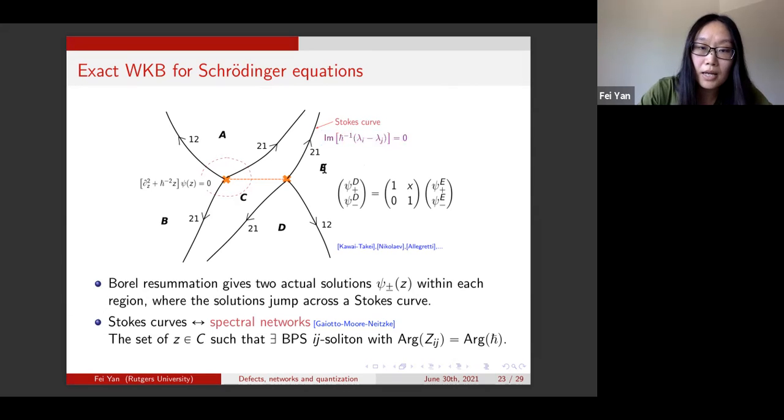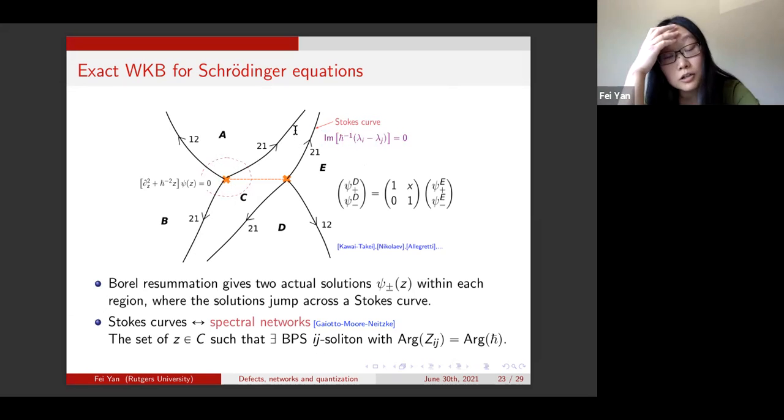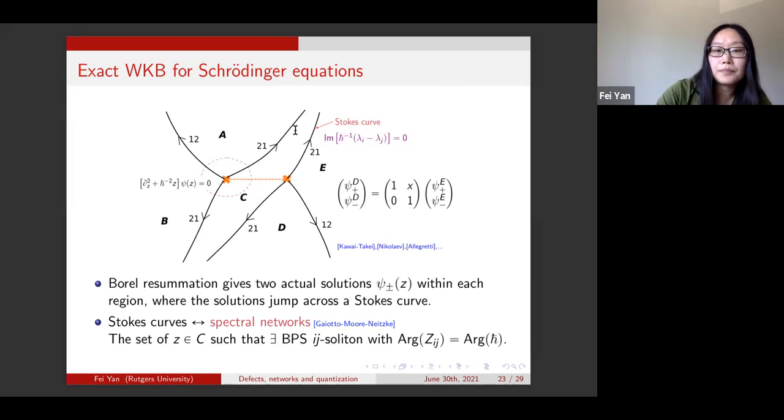So what's the structure of Stokes curves? Starting from a branch point, you have three Stokes curves coming out of it, and globally they are either going to be attracted to some punctures on C, or they go asymptotic to bound some annulus domain. That's the story for n equals r for the Schrödinger case.